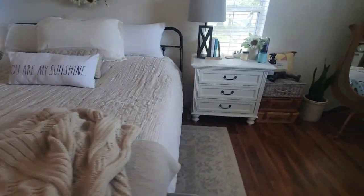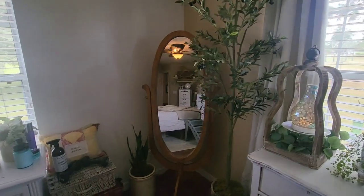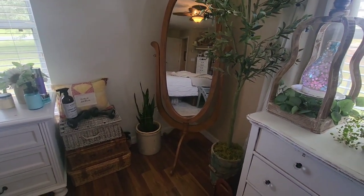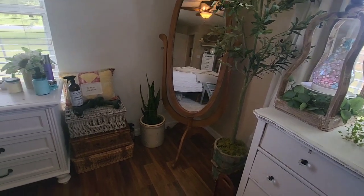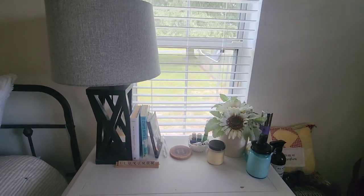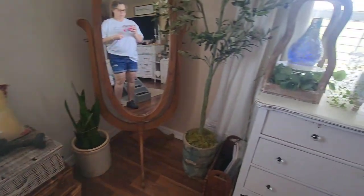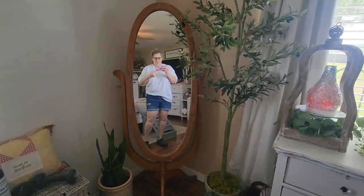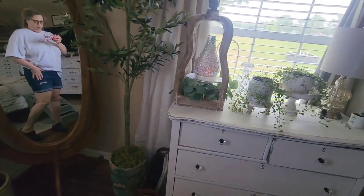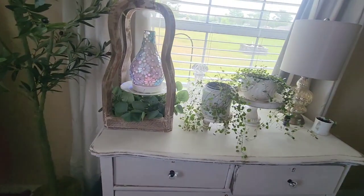Okay, so I took the big hutch out of here and it was just too much. I was a little bit overwhelmed with everything going on in here. So I took that away and I just simplified everything in here. I know there's my weights, but I just do those occasionally. Hey y'all, sorry. I am messy, and look at those sexy Crocs right there, y'all. No makeup. I've been cleaning the house, so yeah, it's not a good look, but that's okay.